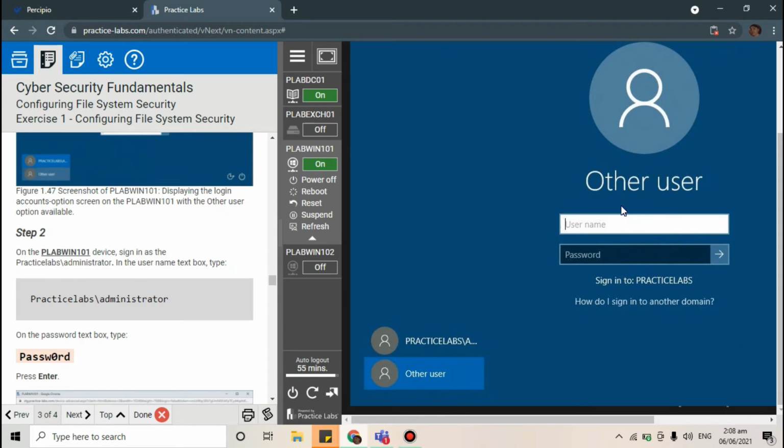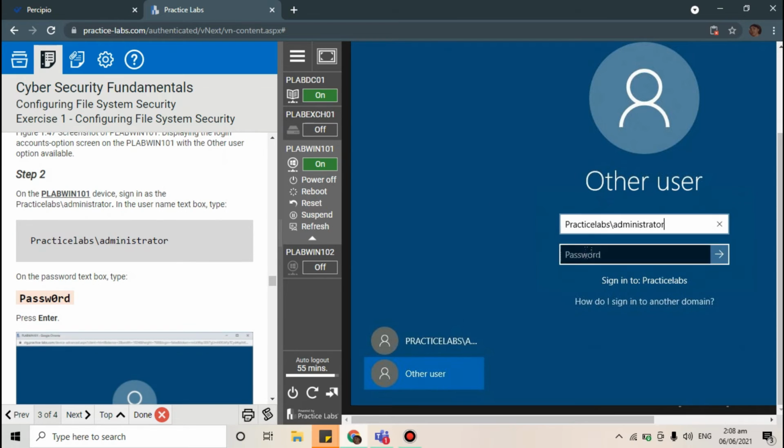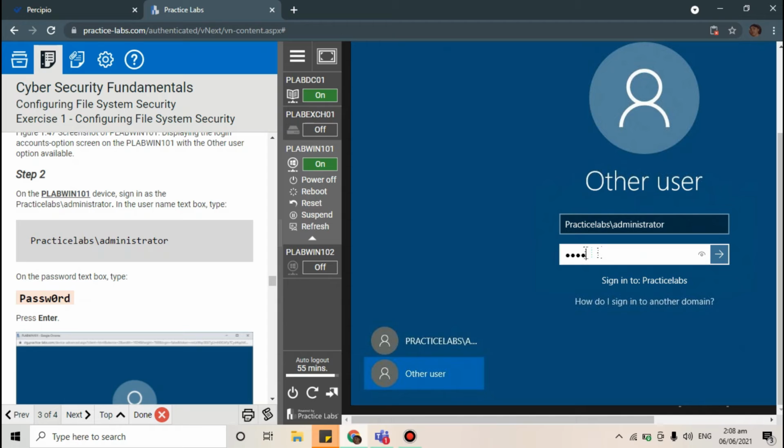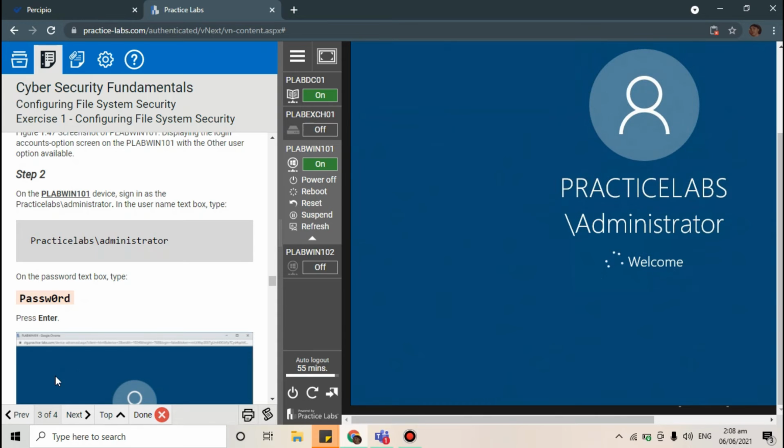In the user text box type practice labs administrator, and password is password. Check natin. Yan, tama.